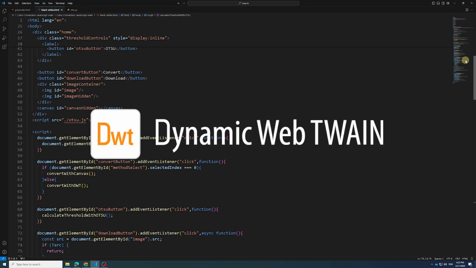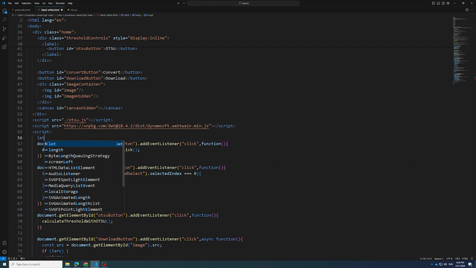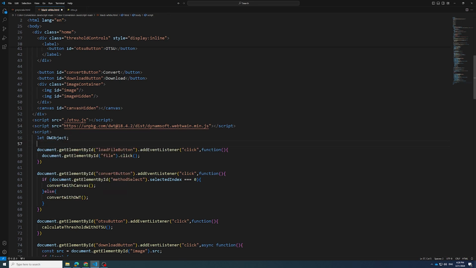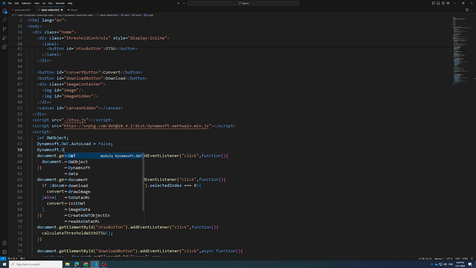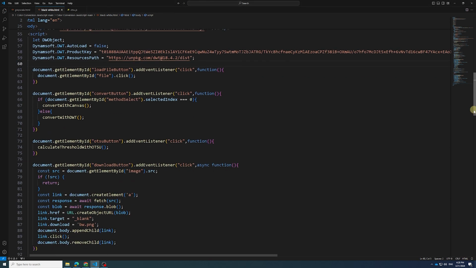It is a document scanning SDK with built-in basic image editing interfaces such as rotate, crop, mirror, flip, erase, and more. To integrate Dynamic Web TWAIN into your project, the first step is to include the SDK on your web page. To utilize the SDK, you can request a license from our customer portal, the link to which will be provided in the video description. A significant advantage of utilizing Dynamic Web TWAIN is its ability to efficiently process a large volume of images in batches. This efficiency is achieved through native processing, ensuring optimal performance.